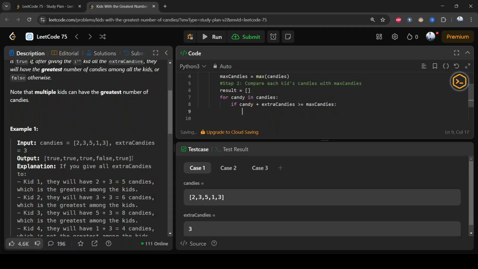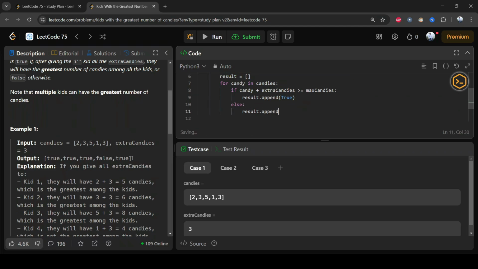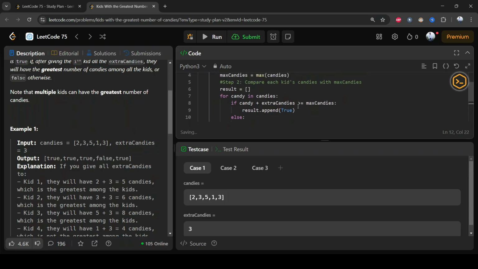So if candy plus extra_candies is greater than or equal to max_candies, then we will append true, else result.append is going to be false, and that's it. We are returning the result. Yeah, so it's a basic problem.